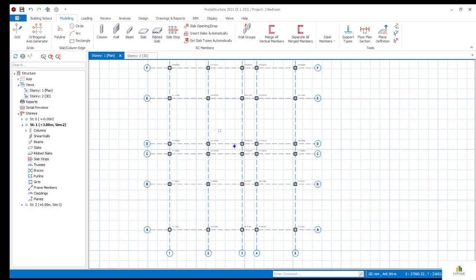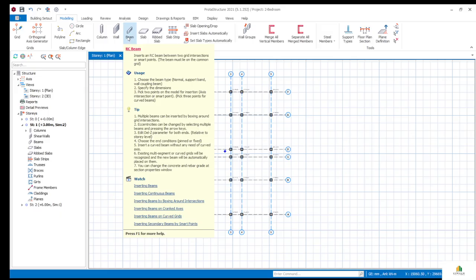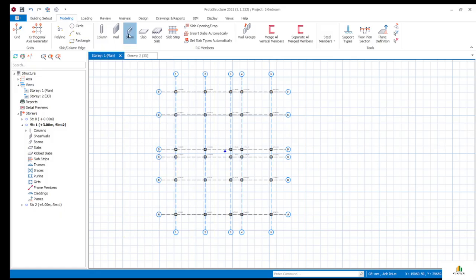Let's move on to the beams. For the beams too, you go to the modeling, then you look for beam at this side, RC beam. It will give you some long instructions. Then click on that beam. Then at your far right here, you see the same dialog box as you saw for the column, for the general. For this one, you can see that we have B in brackets mm, which is 250. Then below it, you see H, which is 500.